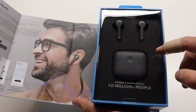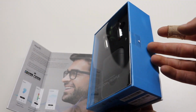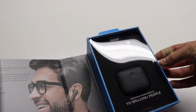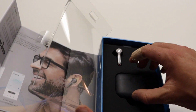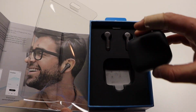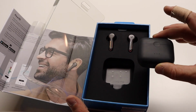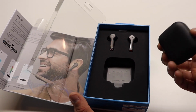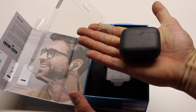This is where you're going to find the charging case and the 2 earbuds. We're going to open it up on the side here. Now, pull out the charging case. Like I said, this isn't brand new. I just put this all back for the video. But charging case right here, you can see it's pretty small. It fits in the palm of your hand.